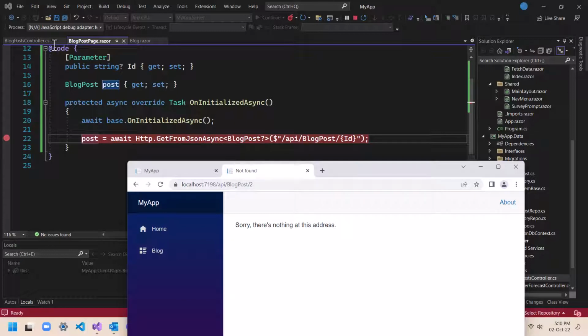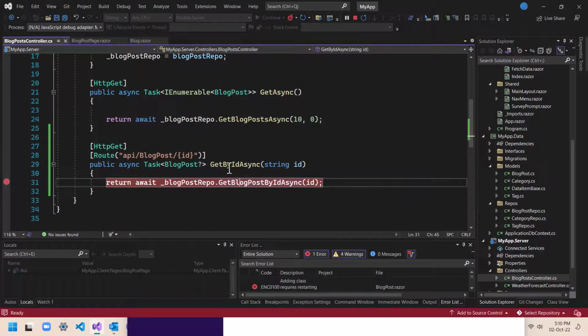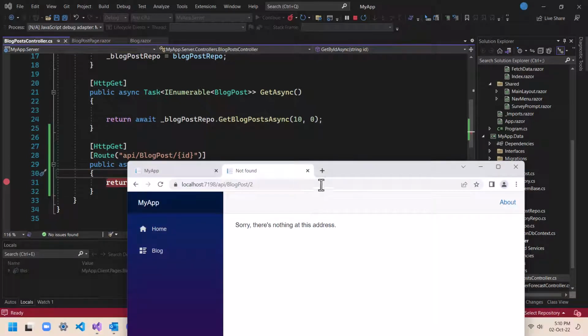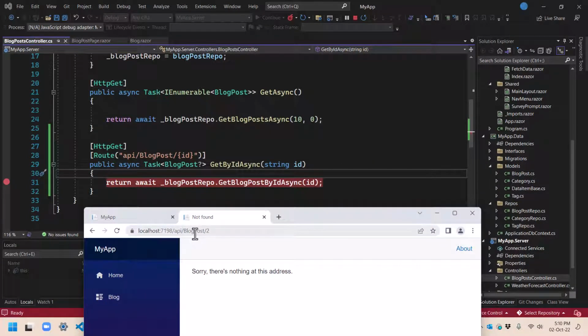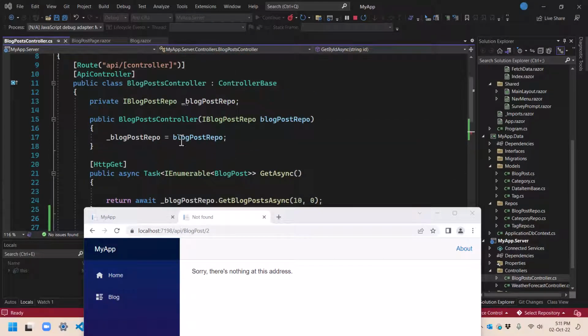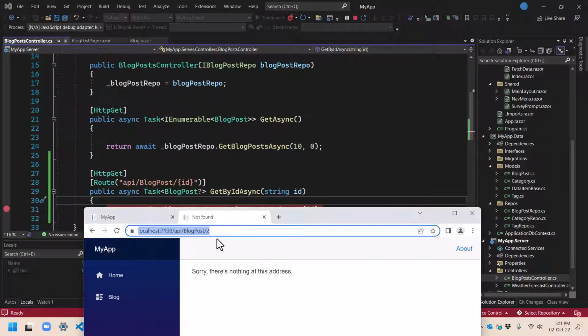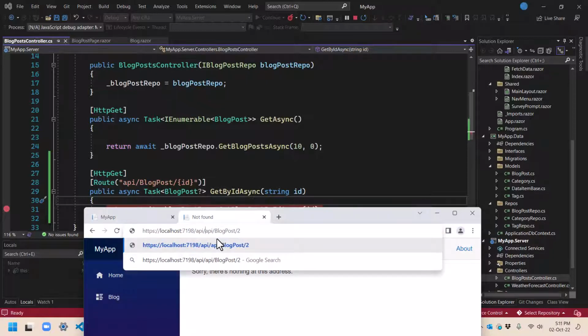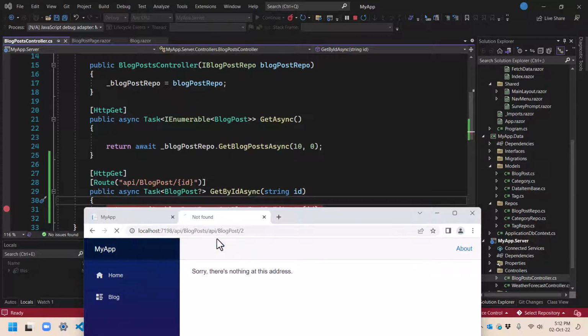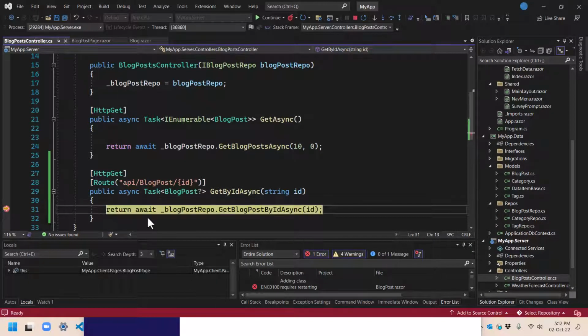So our problem is actually with our controller. This is not resolving, so API blog post with an ID doesn't seem to be hitting this route. And I think it's because we doubled this up. I think if I were to actually go to API/blogposts/API, then it hits it.